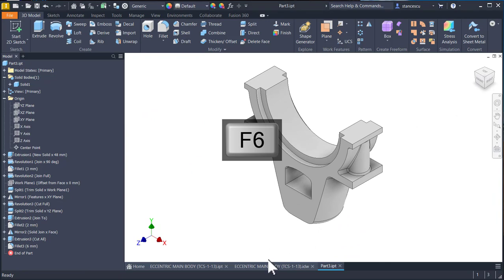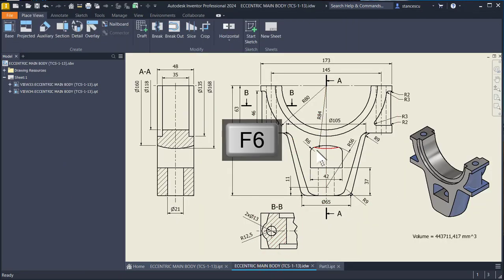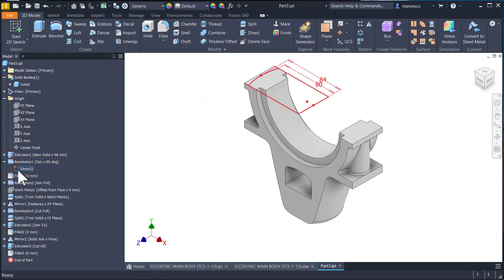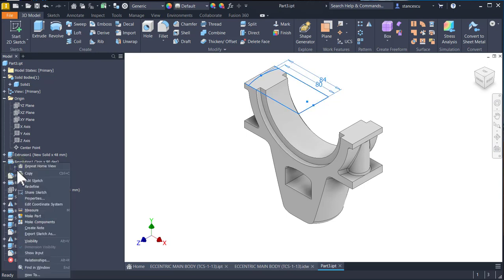Okay, now we have to create this continuation of pseudo-spherical feature with radius 84. We select this plane, but first I make visible this sketch.